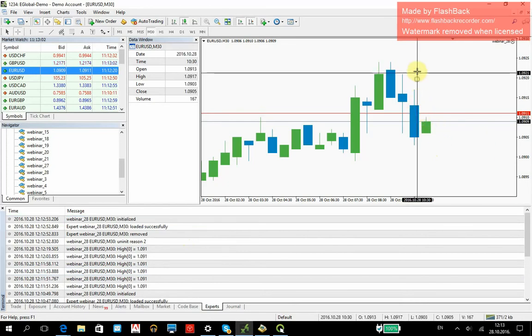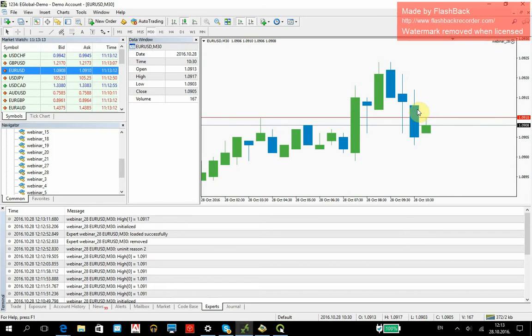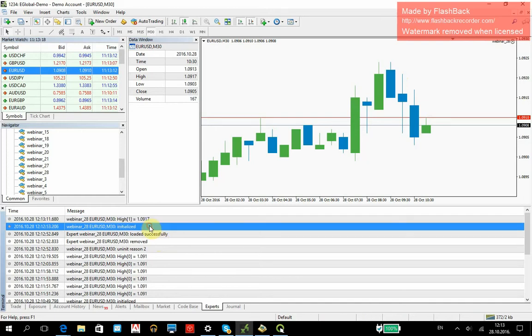In this case, we are checking this blue candle with the high price 1.0917. I expect this to be printed here in messages. Yes, that's exactly what is happening. So our robot is now reading the one candle before. That is how we read candles, and that's how the robot knows which candle it needs to check.